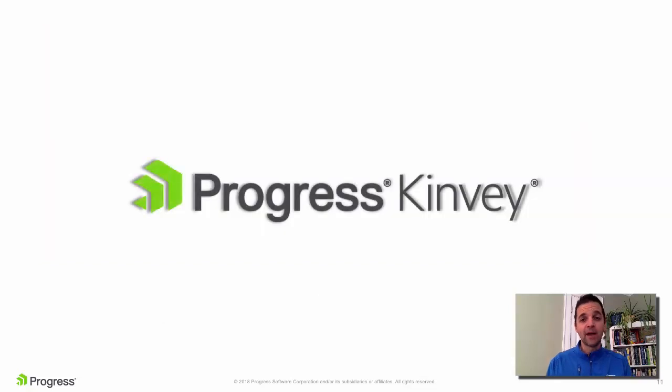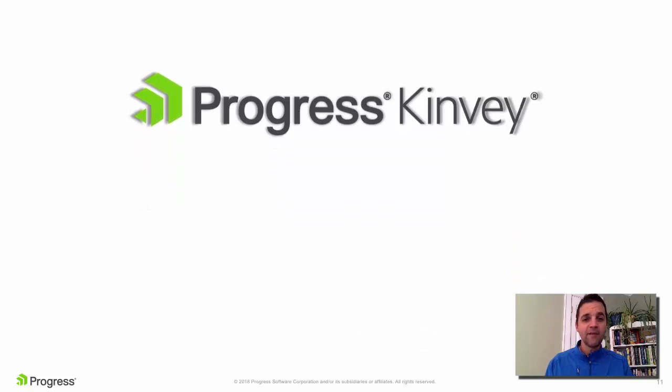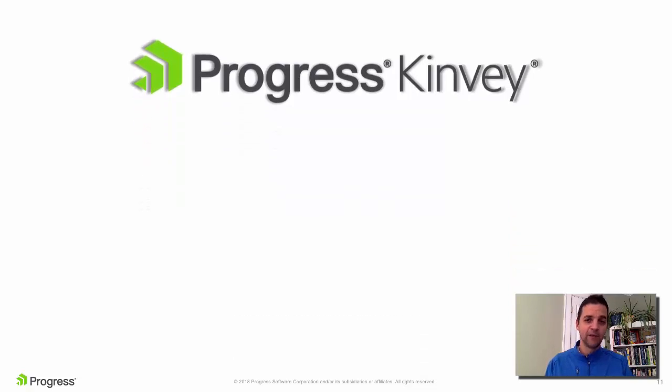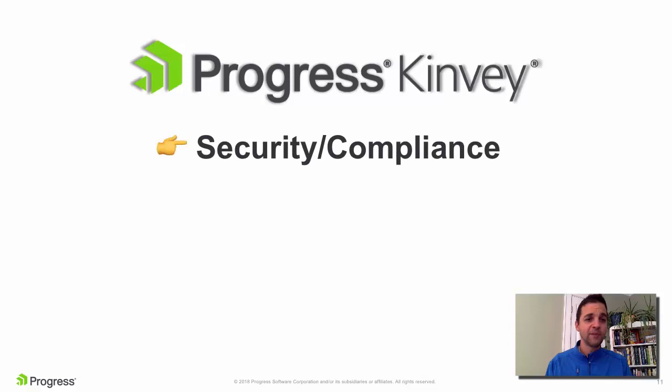All right, next up is Kinvey. Now, virtually every app out there, I don't care if it's a web app or mobile app, needs a reliable and secure backend. Now, as a serverless cloud backend, Kinvey is quite literally the best backend to use with NativeScript and Angular. Now, Kinvey has some major advantages in a few key areas. The first being security and compliance. Kinvey is fully HIPAA, PCI, CSA, and FERPA compliant.